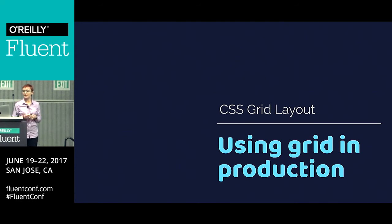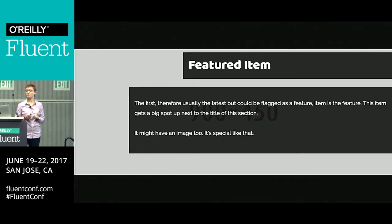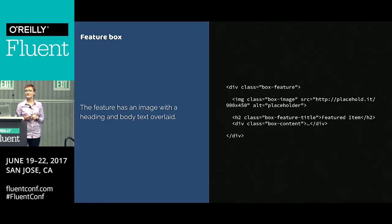Let's have a look at some real worked examples. These are things I've been playing around with to redesign my own site, which is incredibly old. I thought, now grid's out there, I'll use grid layout for it. So I've been working at a pattern library, playing with some examples that are actual real things I'm intending to put into production. My site is basically listings of things — talks I've given, podcasts, books and so on. I started playing around with a bunch of little boxes, and I wanted the top featured item box to have an image underneath with some text layered over the top. I'm going to use grid for this because I want to layer up that content.